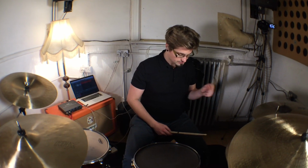So let's take the track Centered in One by Dorje, and let's look at the verse. Quite a simple groove, but the kick follows the bass, and then the hi-hats are just keeping nice and easy, and the snare is just on a backbeat. Also notice the accents on the hat, which helps keep it moving along. So this is the groove from the verse, and the bass is going ba ka ba ba ba ka ba ka ba ba ba.